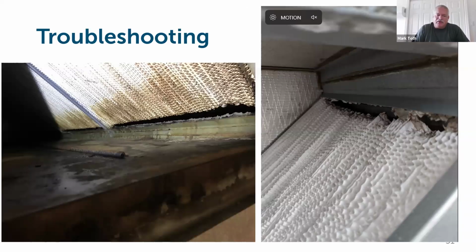This is an ERV core that's gotten wet. As I said, you cannot wash the ERV core. You can only vacuum them off. The material, if it is wet too often, it will shrink. Basically, what it acts like is like a sponge. So if you go to the store and you buy a brand new sponge today for your kitchen dishes, take it out of the package, it's all soft and nice and works great.